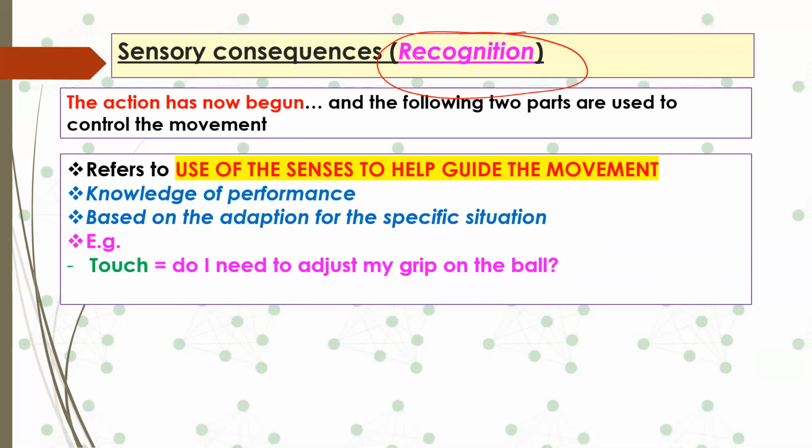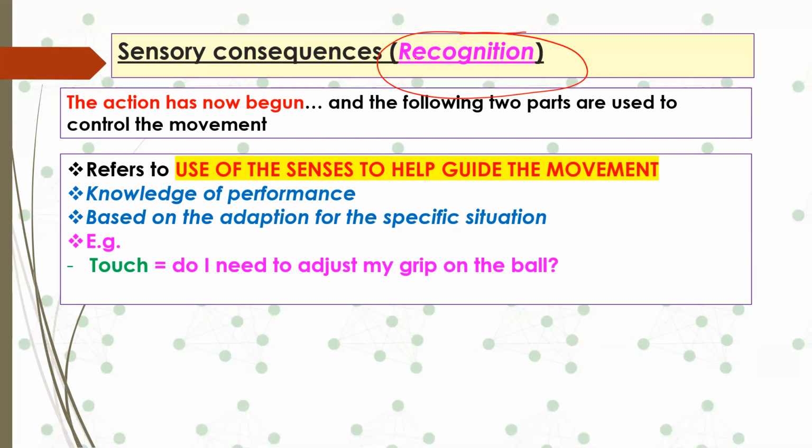So for example, use touch. So you might need to adjust your grip slightly. If it's a throw-in type event or anything, obviously with basketball, using your hands as well, there's a slight change that you might need to make to your grip, whether that's through passing or dribbling, for instance. You might just roll your hand slightly over the ball a little, just to adjust the movement of the ball.